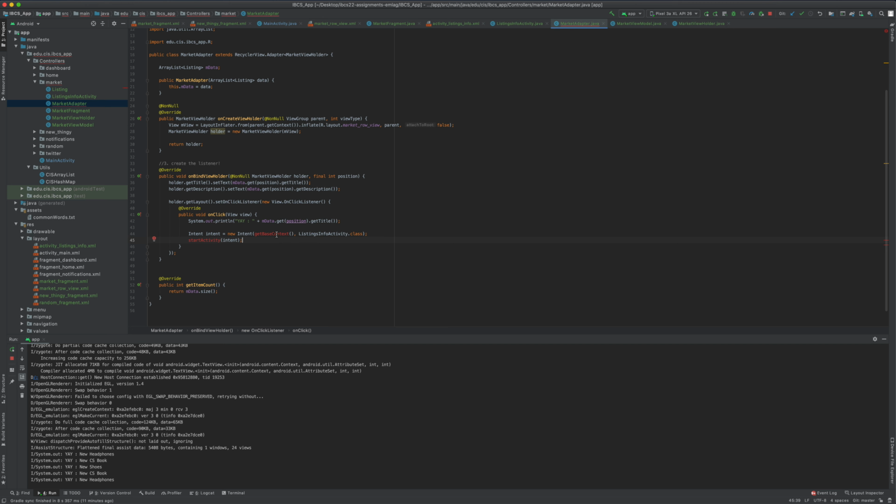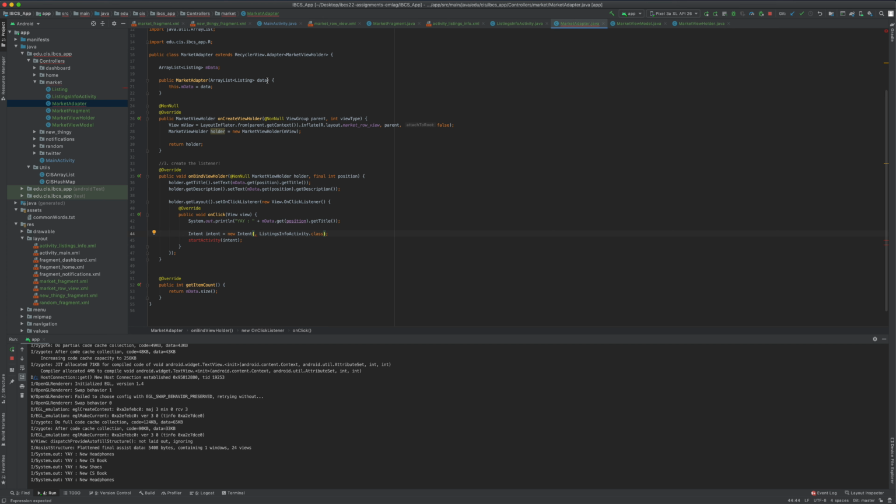The reason why I have this red right here is because I am in a fragment as opposed to an activity. So for you, this code should work just fine if you're in an activity. If you're in a fragment, then you're going to have to do a couple of different things. First, you're going to have to get the base context. So you're going to have to say get the activity, and from your market adapter, it's pretty hard to get that.